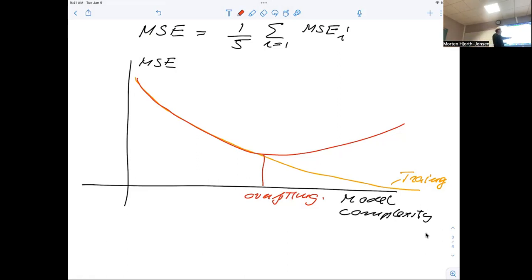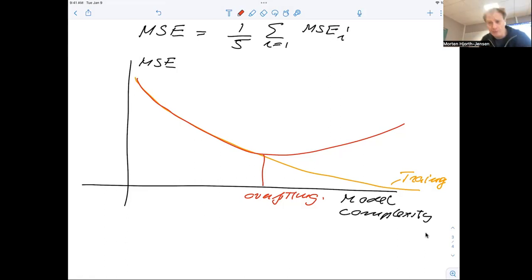So when I say model complexity here, it is just something which we have to define with the model which we have. If you have a polynomial fit, then the model complexity is given by the polynomial degree. If you're dealing with deep learning methods, it's the depth of a neural network and the architecture of the network, which then defines your model complexity. And this is something which we have to play around with, because we don't know a priori what is the correct model. We can also have a perfect fit to the data, but the model may not make any sense physically. So that's also a situation which you can encounter.